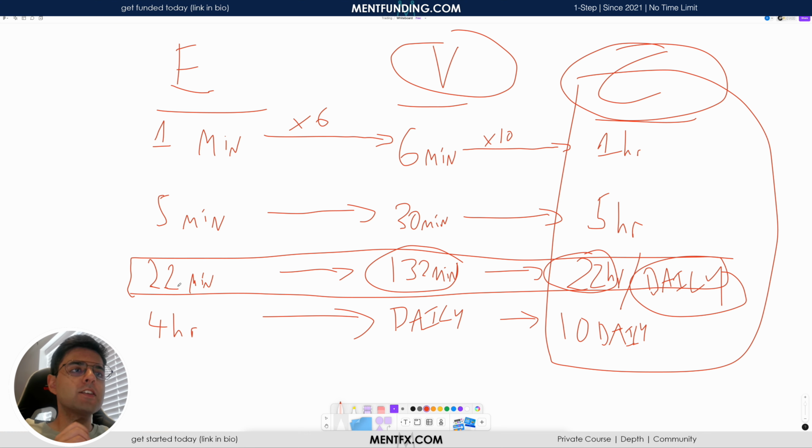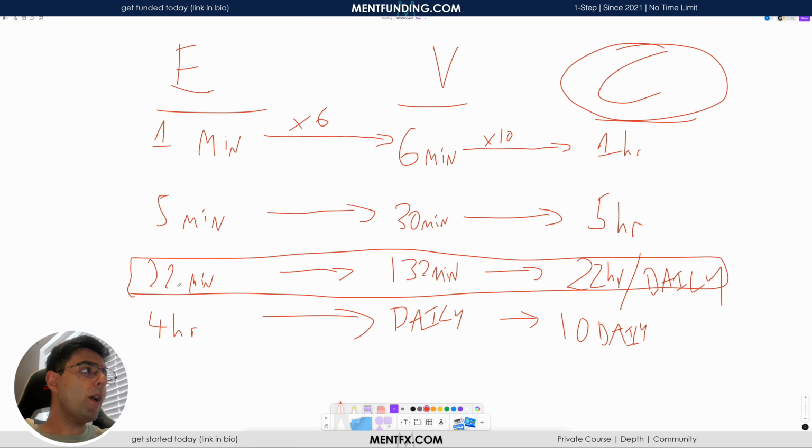So to recap what I just said there, when you're creating and when you're initially identifying what your EVC will be, start off with E. Understand how often you can actually check the charts. And just because you can look at your phone at work every 5 minutes does not mean you have enough time to enter a trade, manage a trade, move your stop loss, exit a trade, check the news, forecast, all of that stuff. Be reasonable with yourself.